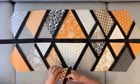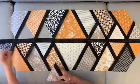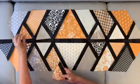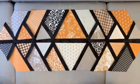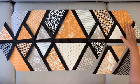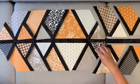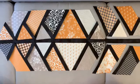And then we have some here. And our last few. Once you get these all arranged, you can rearrange and distribute the colors how you'd like them to be. When you're ready to sew them together, they'll get separated and you're going to make rows. And each of these triangles goes to a trapezoid unit to make a row. Then we'll stitch the rows to the center triangle, working from the middle all the way out to the edge.